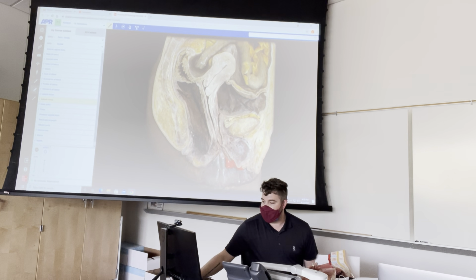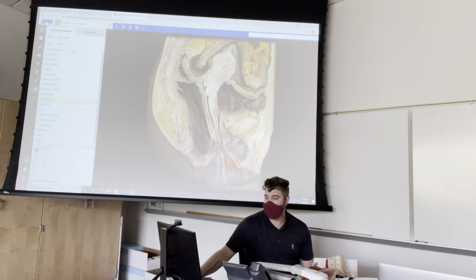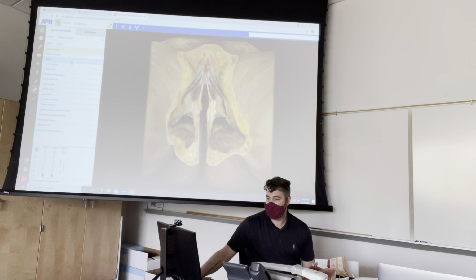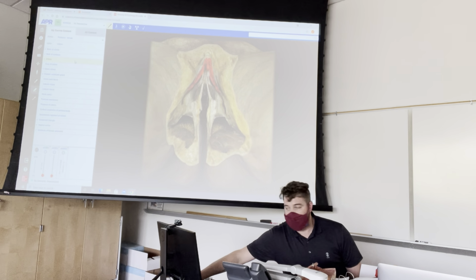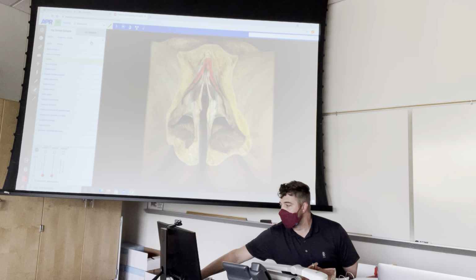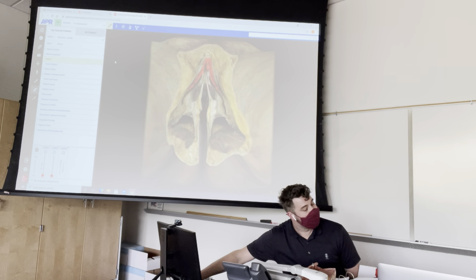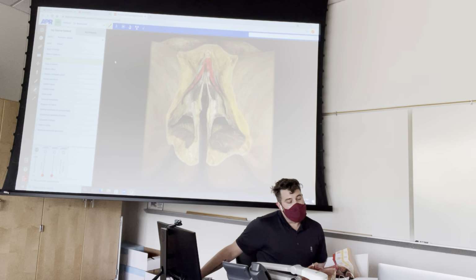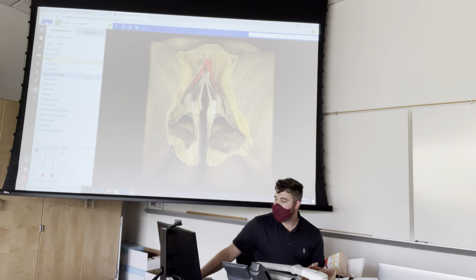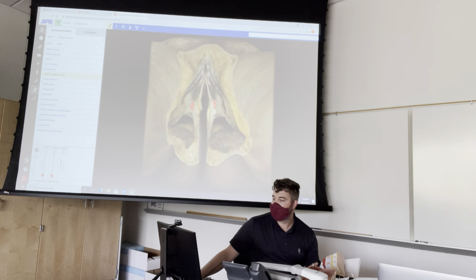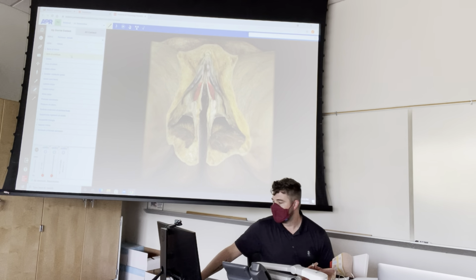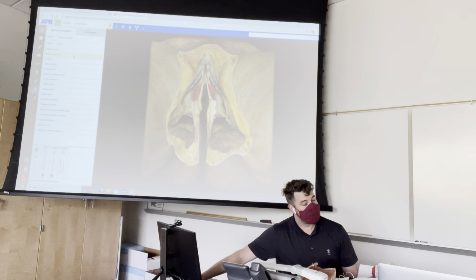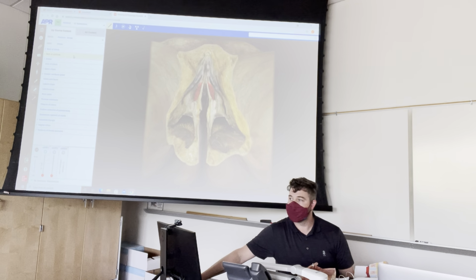The clitoris, we're actually going to shift to the perineum view, and we can see the body of the clitoris and the actual whole structure. The external urethral orifice, this is repro, so we don't have that marked, but you should still be able to know where it is. The vaginal orifice, we did that one. The bulb of the vestibule and the greater vestibular glands. You have the greater vestibular glands and the bulb of the vestibule. These will secrete. Any questions about the external genitalia? Pretty straightforward.